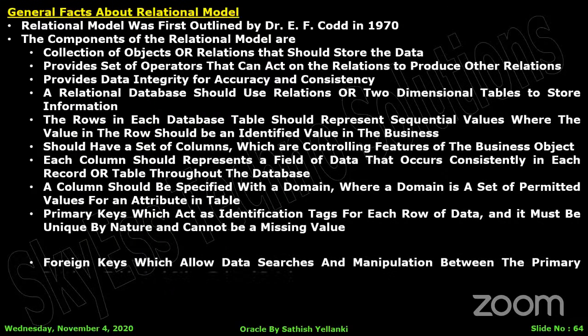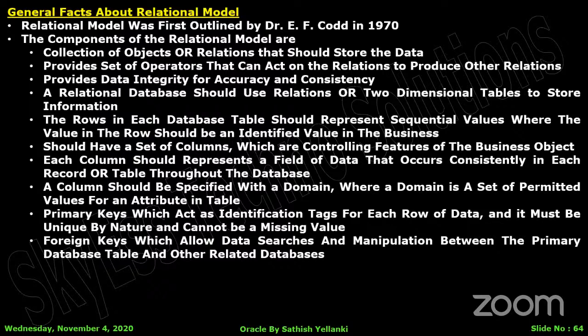We utilize components called foreign keys, which allow data searches and manipulation between the primary database table and other related tables. Meaning your data is interconnected in the business via the primary keys and the foreign keys as a concept. So what are these things? These are all things we have to practically implement. That's where we are making a journey to move now.